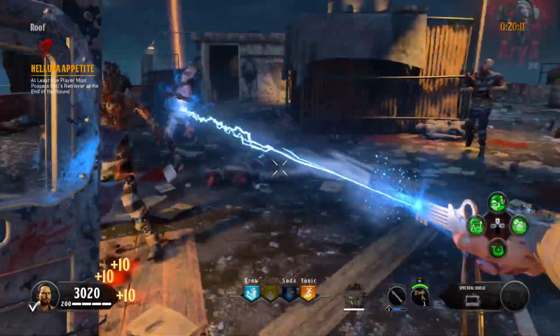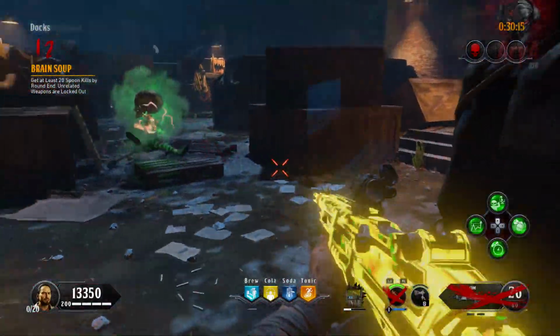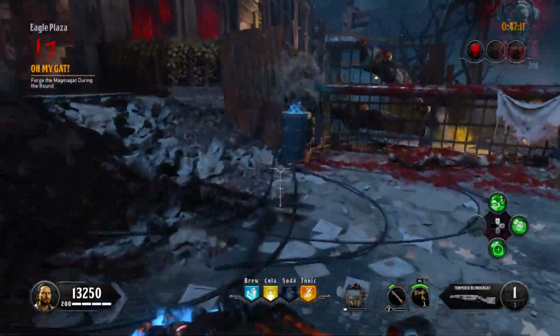For example, the objective on round 9 is to get the Hell's Retriever, or on round 12 it's to get the Spoon and get 20 kills with it, or on round 17 it's to get the Magma Gat. Those are things that you would be doing anyway, and they don't need to be a challenge.